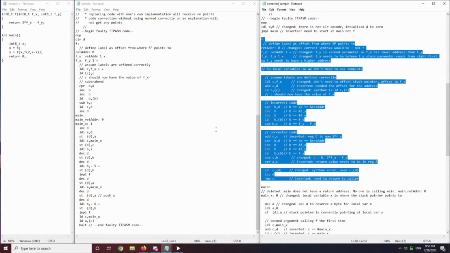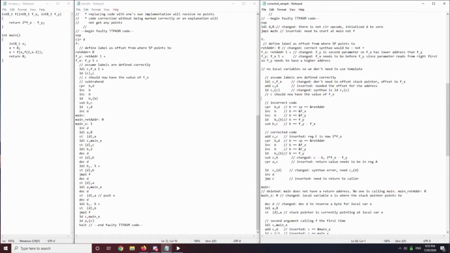Because we're not doing f first. We need to go into the main and then we call f, right? So then we'll go straight into the f function now to fix it. This looks right. This wasn't changed. This was right here. Yeah. So it's return address equal to 0.